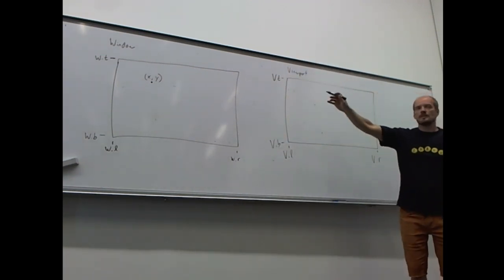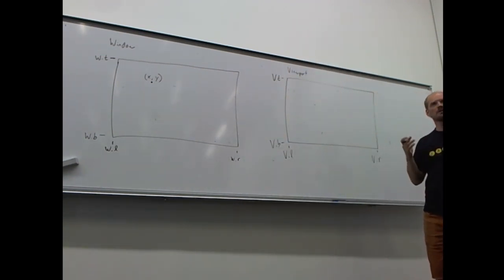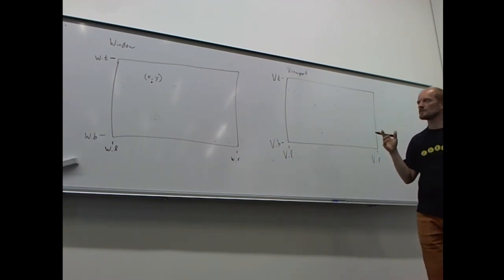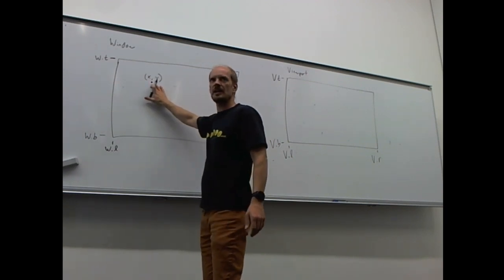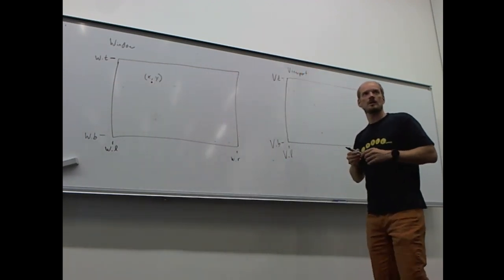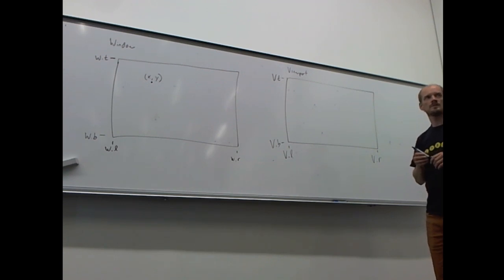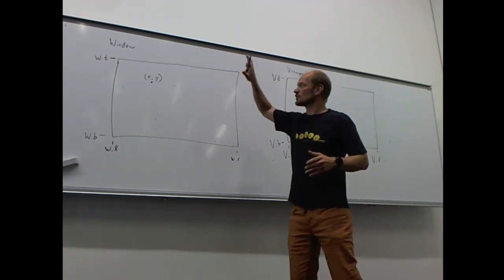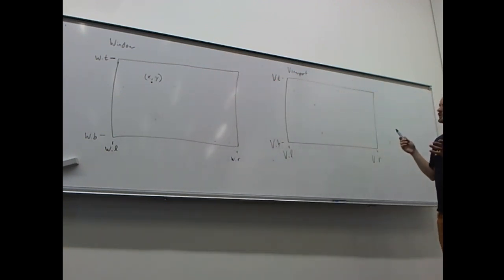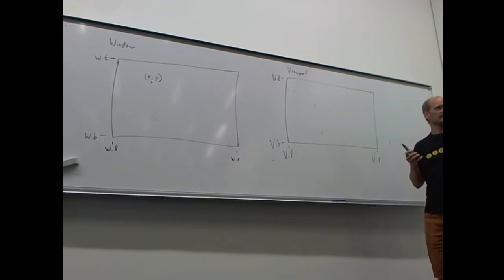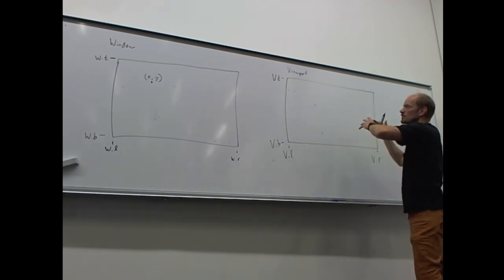Now, what's my objective with that? Can anyone decide for me what my objective is? If this is the window I'm looking at my world through, this is a point that I have, yes? Are you trying to change from world space to pixel space? Yes, I'm trying to change from world space to pixel space. That's what I'm trying to do. So if we can get a bit more detailed than that. I'm changing from world space to pixel space.